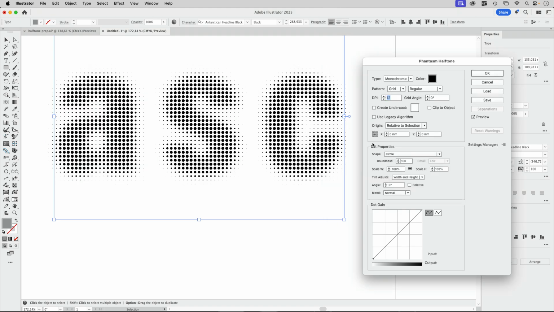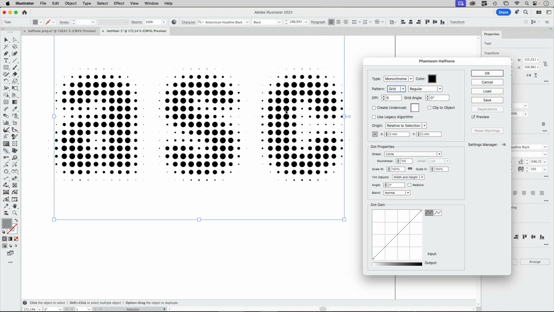And then you see in here we also get the round dots. Let's set this up with a lower DPI setting like this. You see they are round, and they will just get larger. We won't get the real halftone from this, and that's why we can't use the circle at all, actually. We have to set this to square.